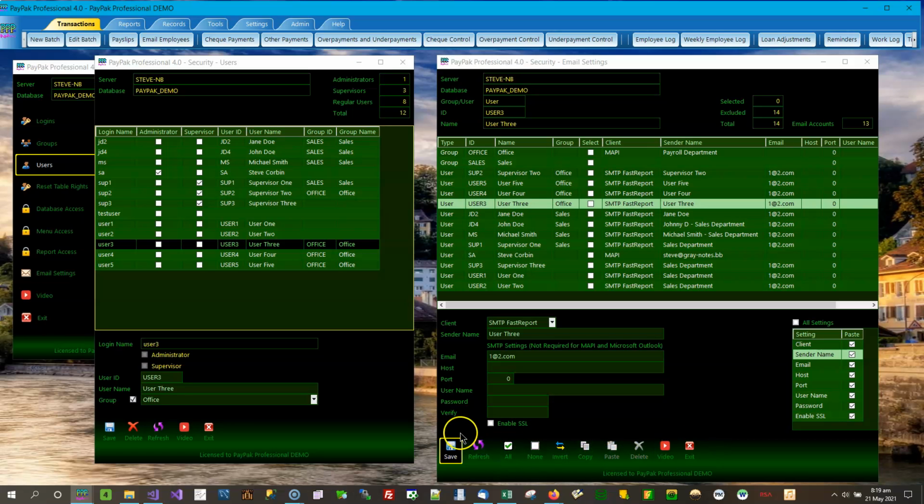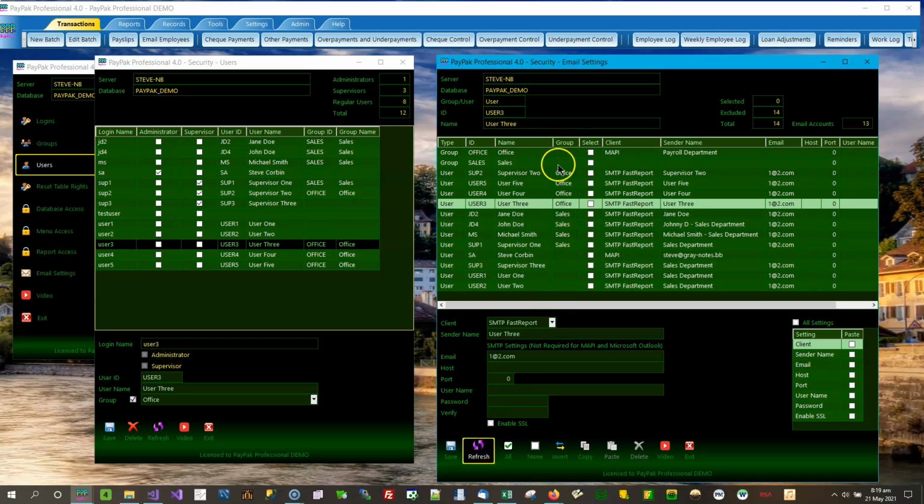We have looked at the save button, which saves the entries as you put them in. The refresh button will refresh the screen in case somebody added new users or changed the names in the user settings or put someone in a different group or deleted someone.